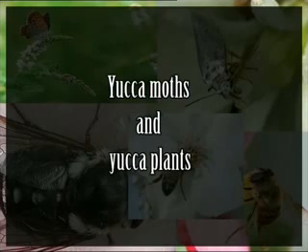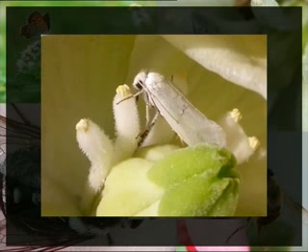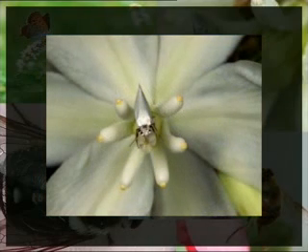Let's have an example of yucca moth and yucca plants. An interesting story is displayed by the yucca moth and the yucca plant. Yucca flowers are of such a shape that only tiny moths can pollinate them. The moths lay their eggs in the yucca flowers, and the larvae live in the developing ovary and eat yucca seeds. The yucca plant is dependent upon the yucca moth for its survival and perpetuation.